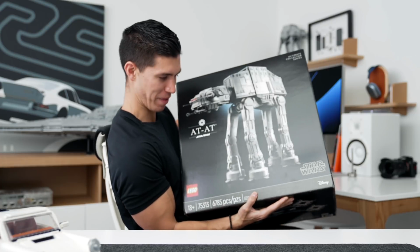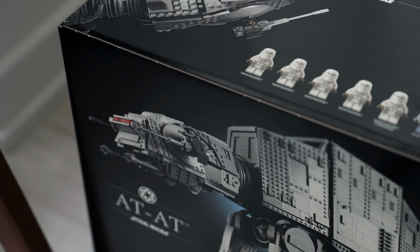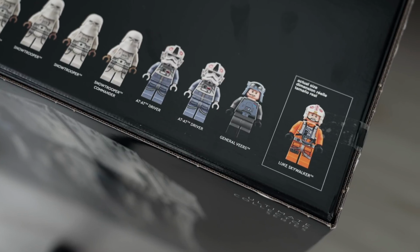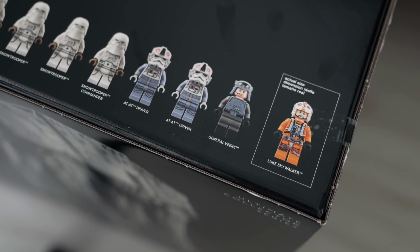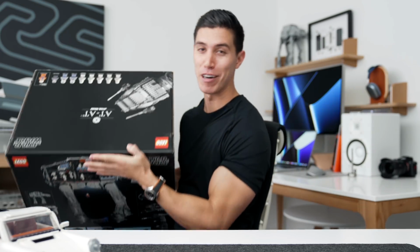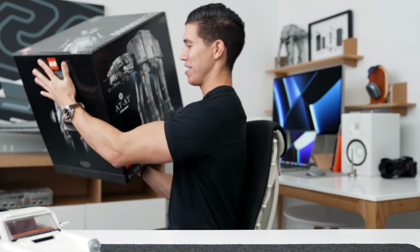I also have the UCS AT-AT Walker, Ultimate Collector Series. So this one is on deck. It is 6,785 pieces, and yeah, I got this one for actually my birthday / Christmas to myself this year for having such an awesome year on YouTube.